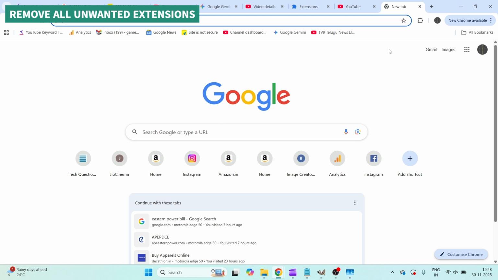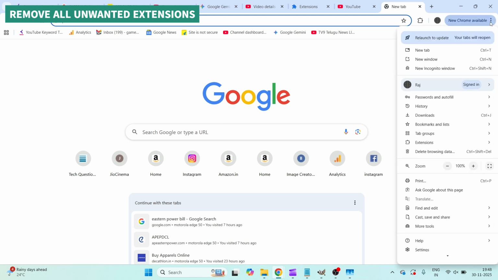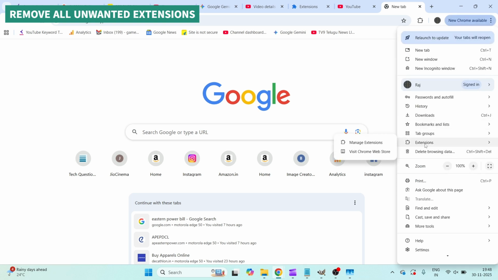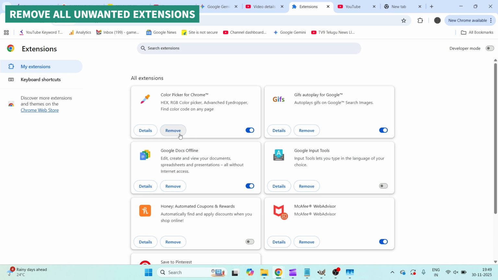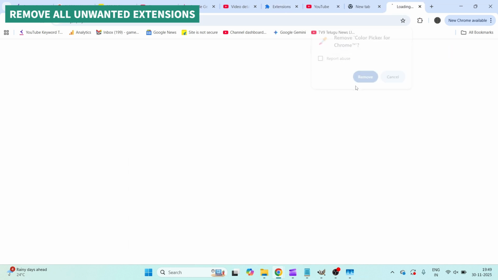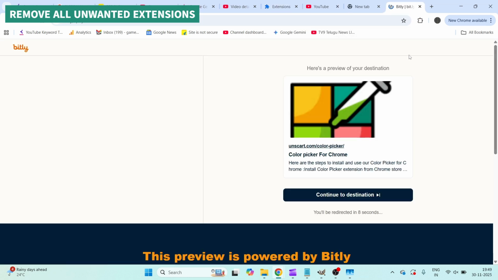The next thing is the extensions in Chrome also run in parallel. Whether you use those extensions or not, they will work in the background. What you can do is click on the three dots in Chrome, then click on Extensions, then click on Manage Extensions, and just remove all the unwanted extensions.